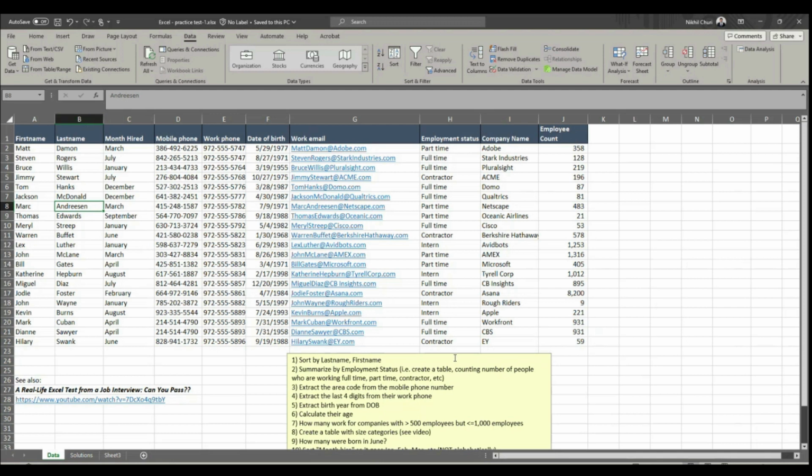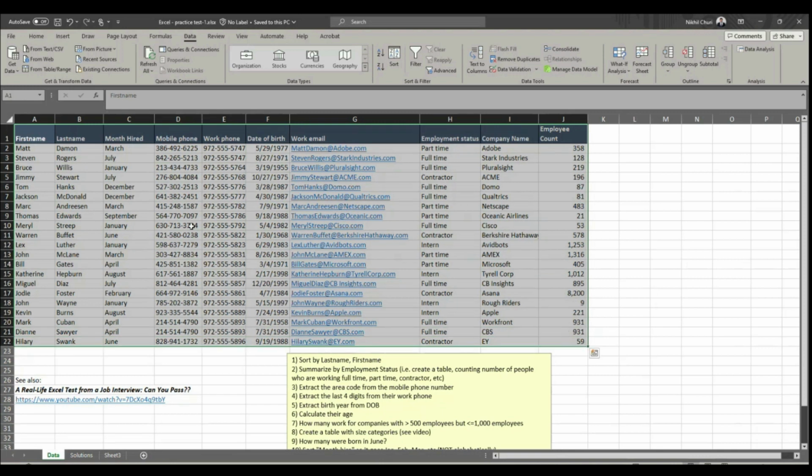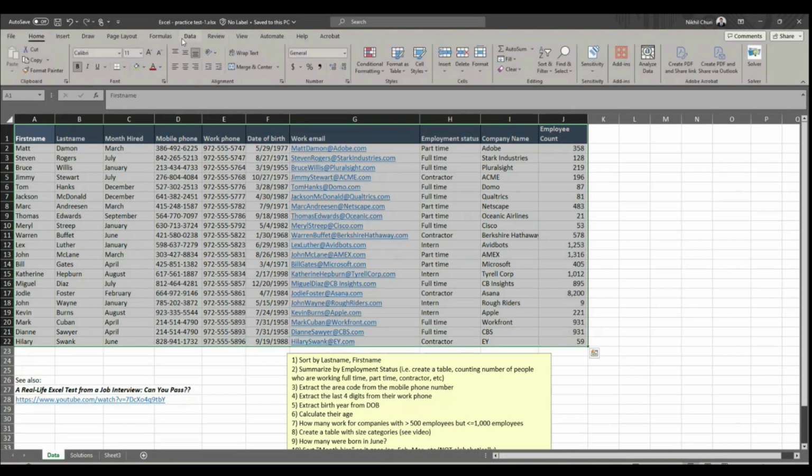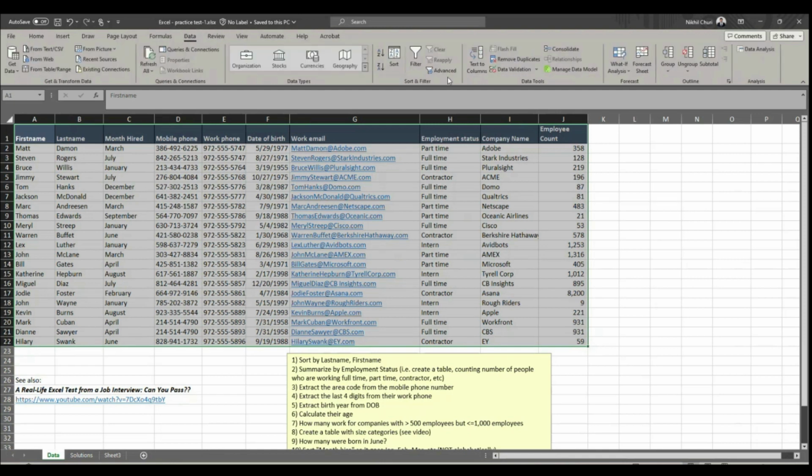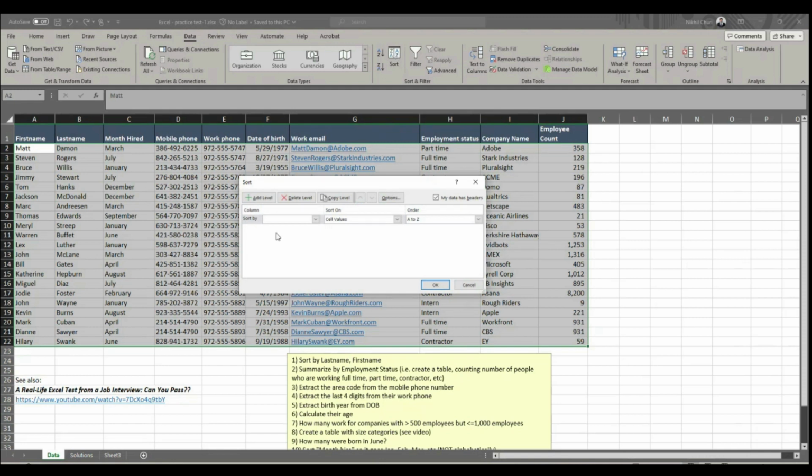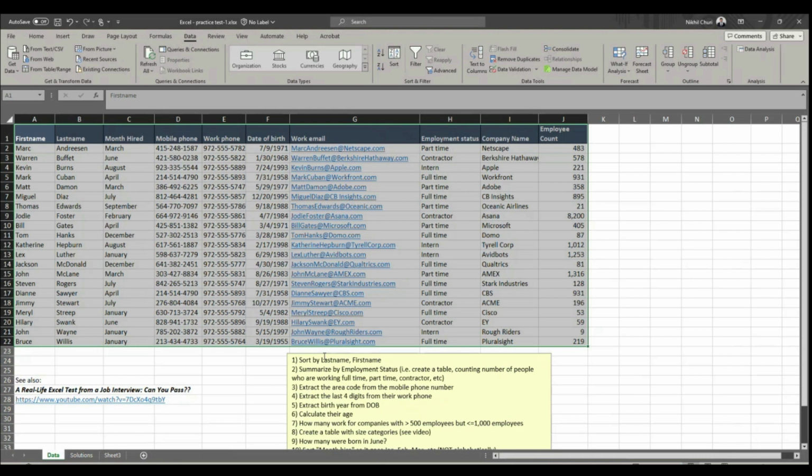The very first question that has been asked says sort by last name and first name. So, excellent. I'm going to select all of these entries together. Then I'm going to go to the data tab, and here there is a sort option. I'm going to click on it, and a window like this pops up. It says sort by. As per this question, I'm supposed to select last name and then first name. So I'm going to select last name, add a level, and the next is then by first name, and then I'm going to click OK. So my first task is completed.